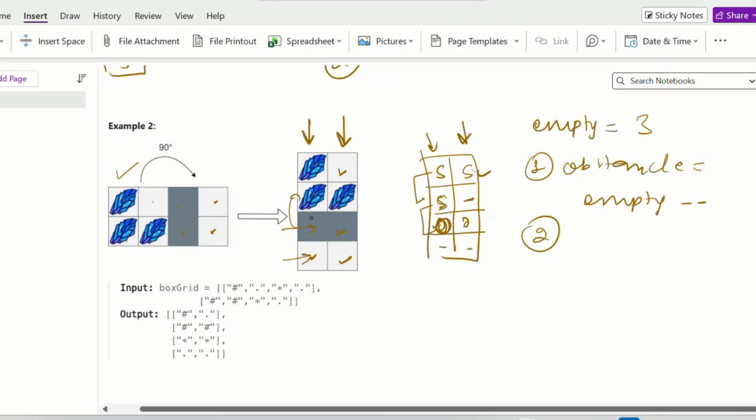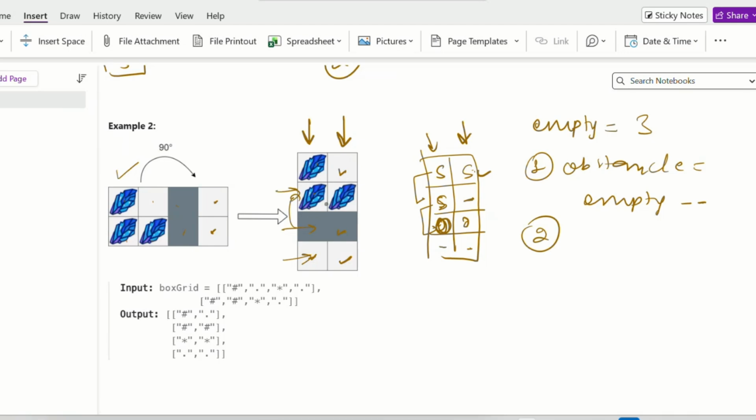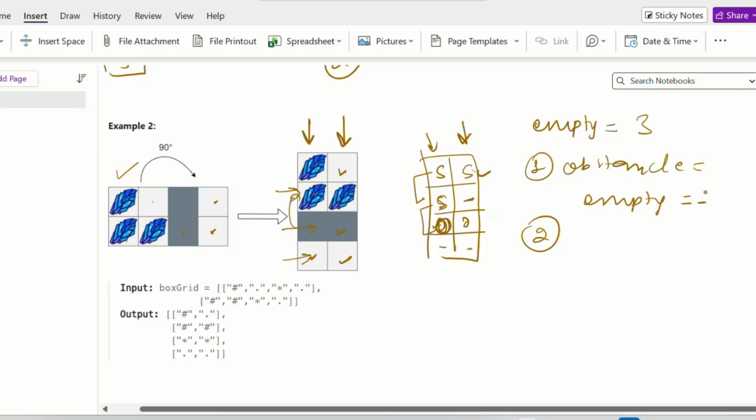Now coming to this row, this is a stone. If there is a stone, what we need to do is, this will not be empty minus minus. This will be empty equals current row minus 1. The current row is 2, so 2 minus 1 is 1.